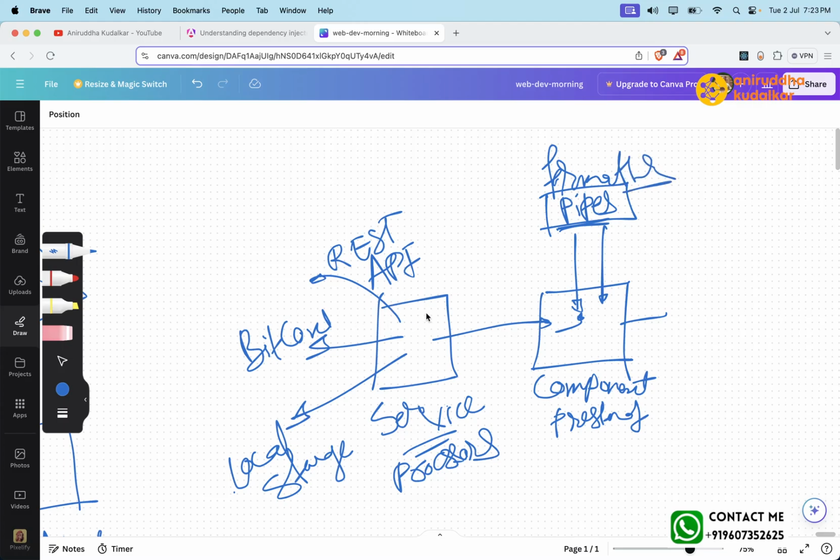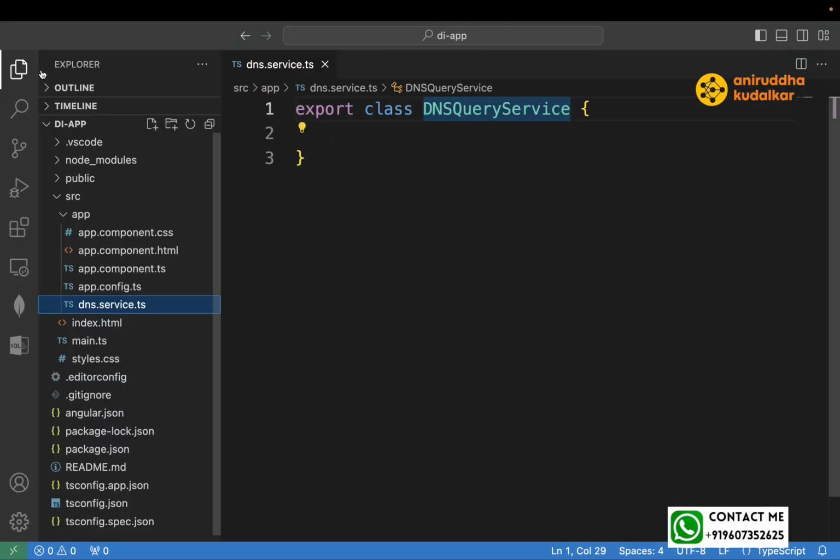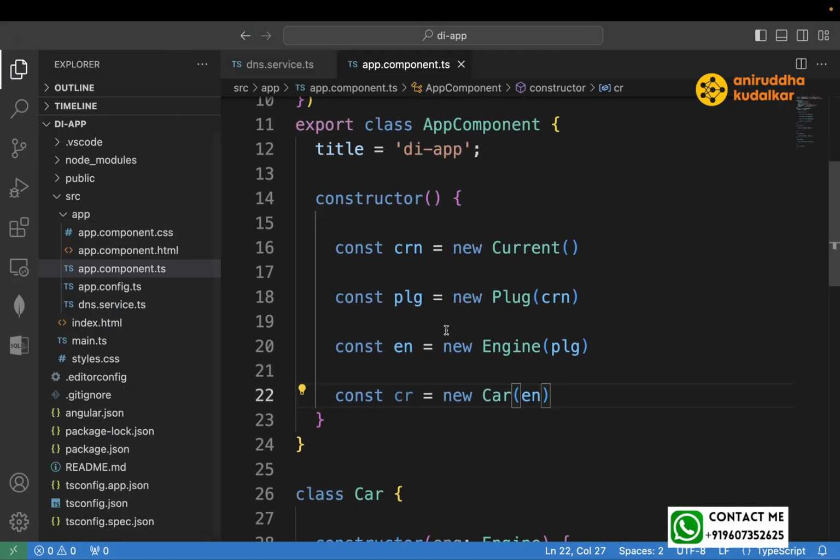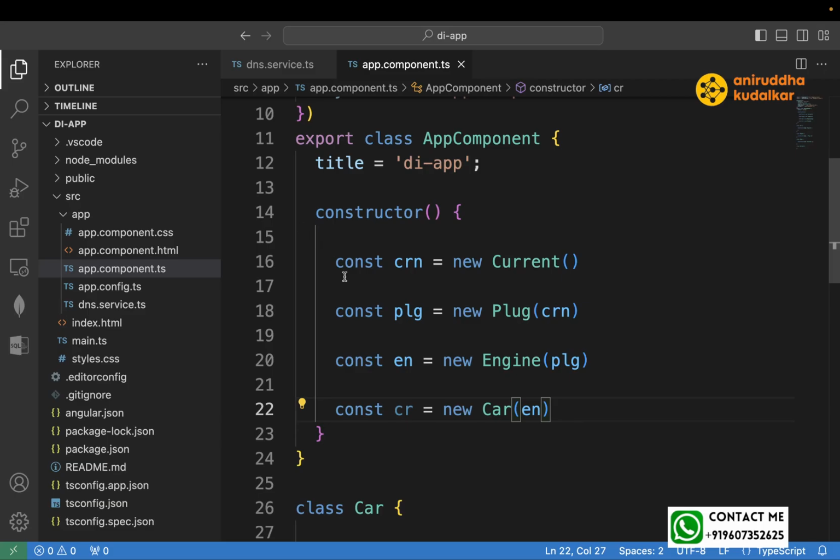Okay, so we are doing this thing. Now if you want to process something and give it to the component, it means the component is dependent on this guy for processing. It is a really bad idea to write your data processing in this class.